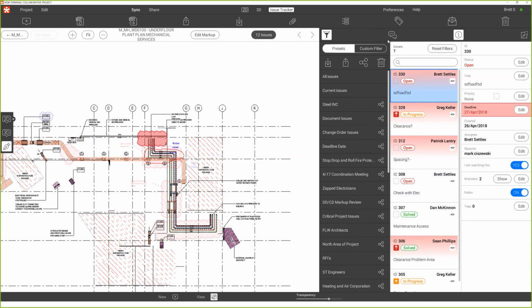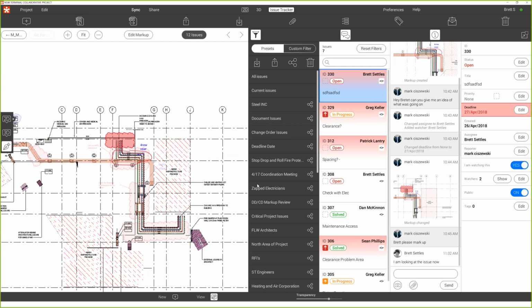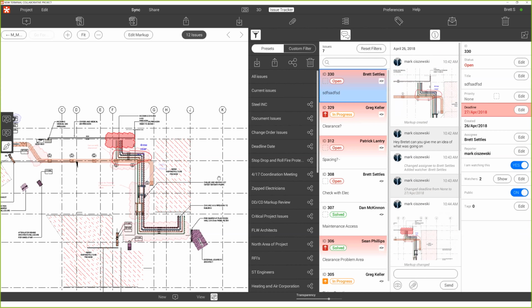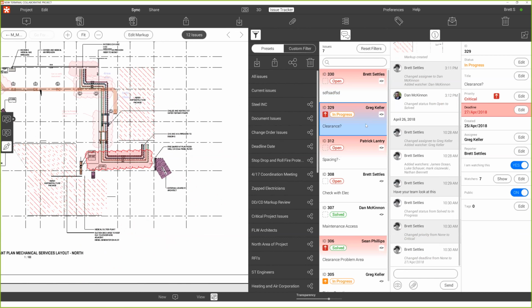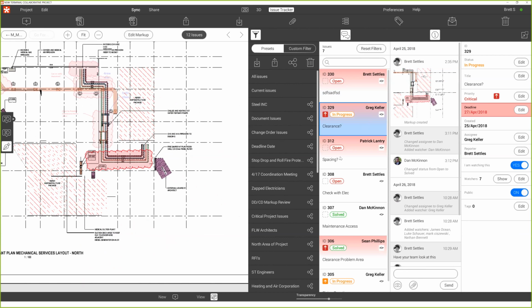One of the great things about Revizto with markups is that these markups are cataloged in the communication. So just like with any 3D or VR issues that we find, and 2D issues of the past, where these markups would only show inside of the communication dialog, now we can actually access them on the sheet itself. And what you can see is that we have an evolution of these markups themselves.